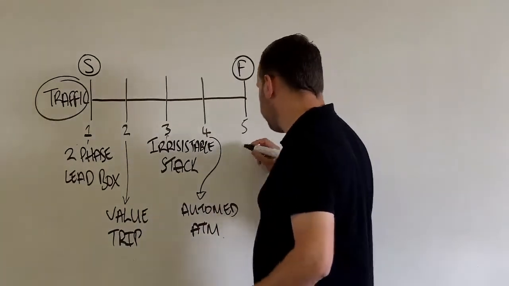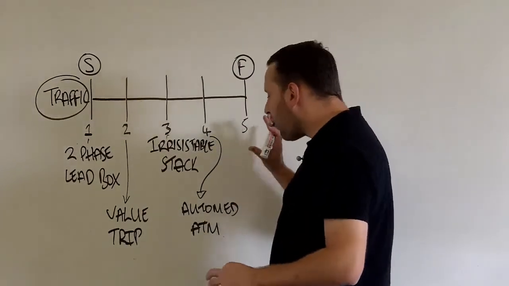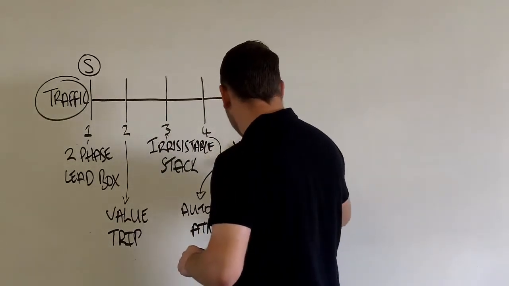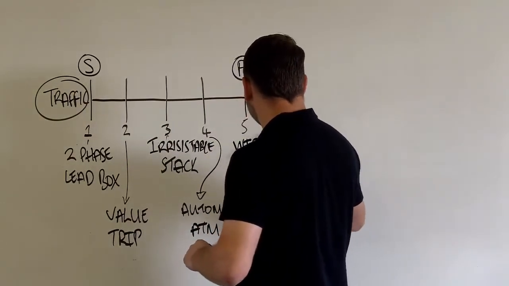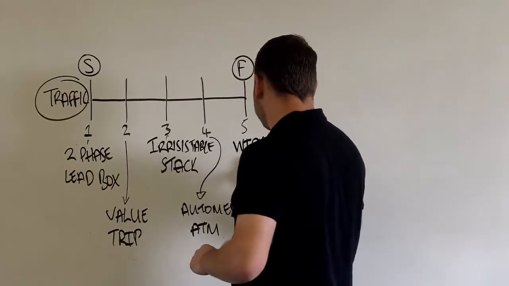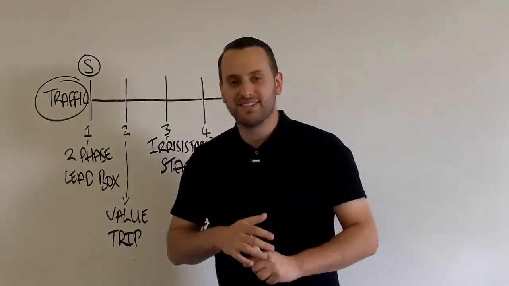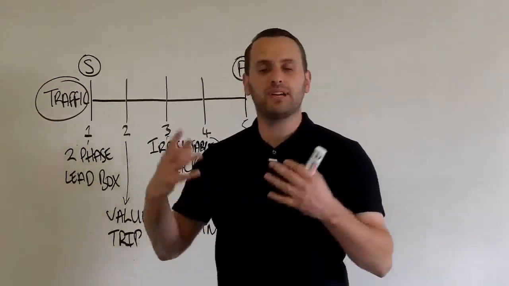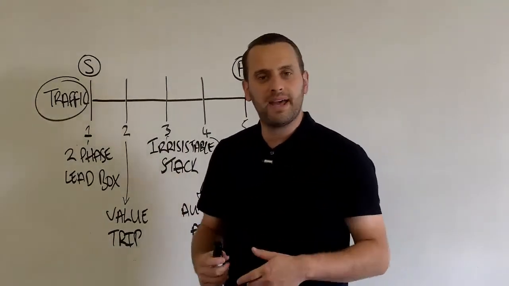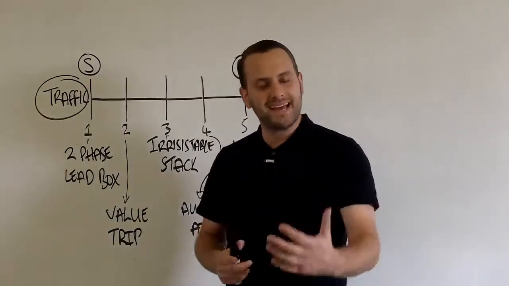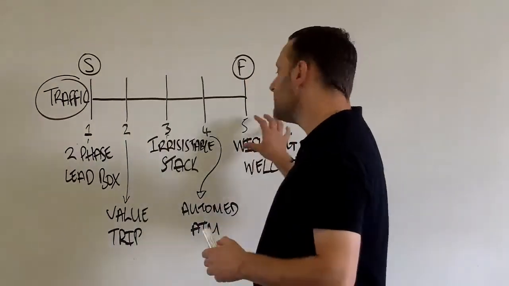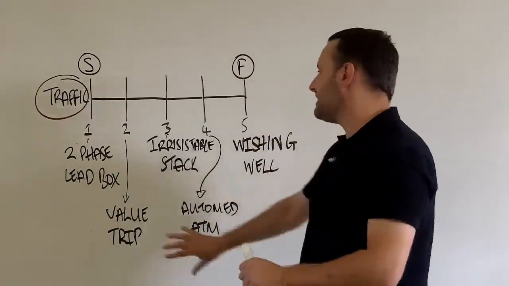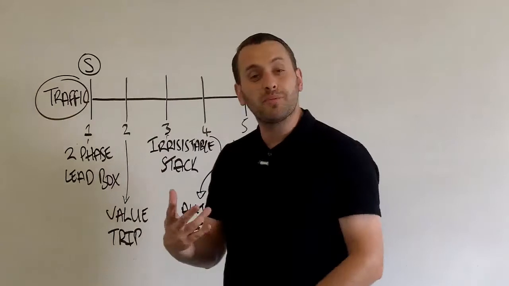And fifth and finally, and this is one of the bits that we're most proud of as part of this system, we call it the wishing well. Now the wishing well is a very, very clever process in the system of how you make high-ticket sales. When I say high-ticket, I'm talking about your premium opportunities, where people will pay you hundreds, if not thousands, of dollars, tens of thousands of dollars per person for your higher-level opportunity, your coaching, masterminds, things like this. So obviously, you may not have any of this right now. I'm going to assume that you probably haven't.